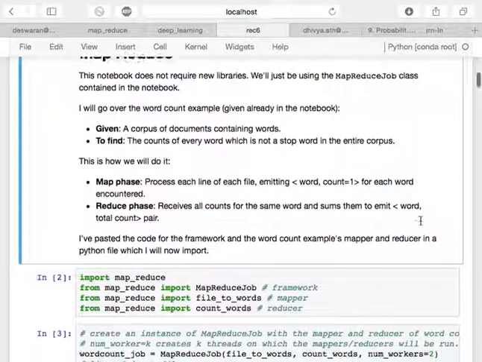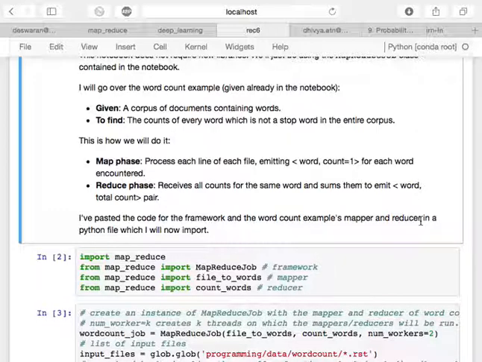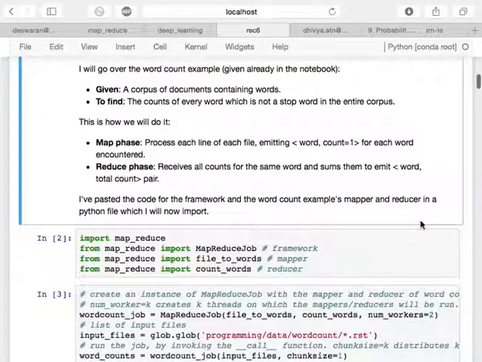If you've attended the class, you might know that the way you would implement this using MapReduce is, in the map phase, you would emit a word. You process the line of each file one by one, and for each word, you check if it is a stop word or not. If it is not a stop word, then you would emit a pair saying, I've seen this word exactly once. And in the reduce phase, you get the list of counts for every word. It's going to be grouped under the hood. You're simply going to add all these counts and emit word, comma, the total number of times you've seen the word across all documents.